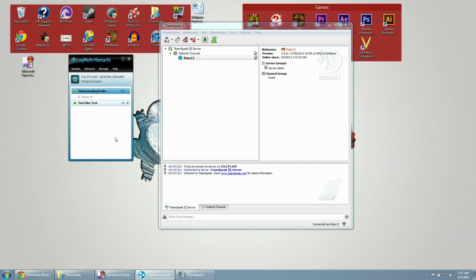If you have a whole clan of people, like 30 people, and you want them all to get together in this, you might as well just buy a Teamspeak server. But this is the easiest way to get a free working server. Me and Shane and my other friends use this for our games when we want to chat together.